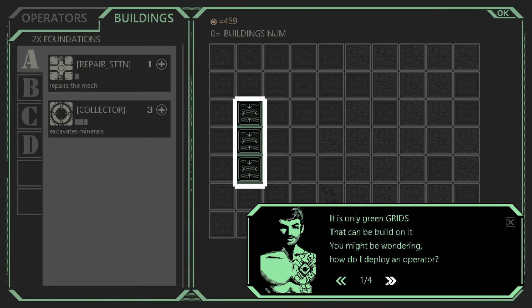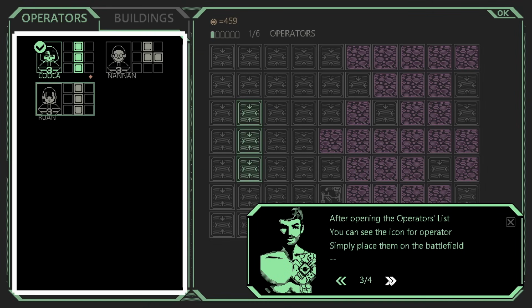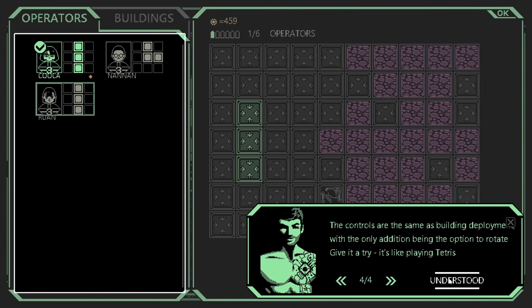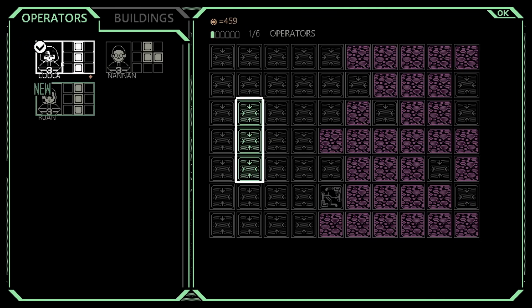You might be wondering, how do I deploy an operator? To do that, switch to the operators list. After opening the operators list, you can see the icon for the operator. Simply place them on the battlefield. Controls are the same as building deployment. Only addition being the option to rotate.